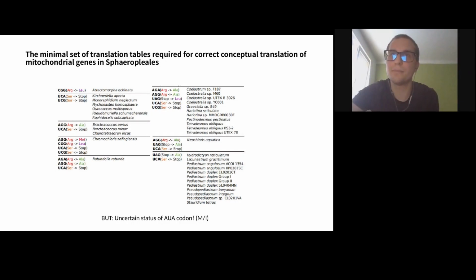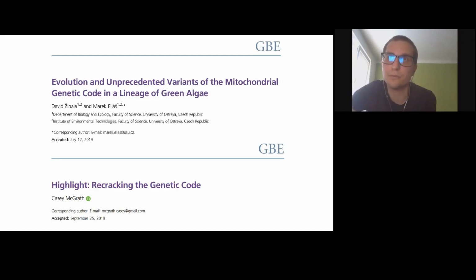And the beautiful thing, as I said, we described 8 new types of genetic code, but it's not clear that it's, I don't want to say easy, but it's that easy. But we don't know what's going on with the AUA codon, which normally stands for isoleucine, because we don't have basically any data or very few conserved positions for Sphaeropleales in this case, and this codon is very often reassigned to methionine. So maybe these predictions will be changed in future.